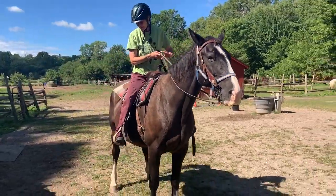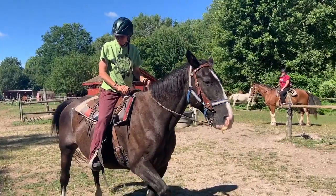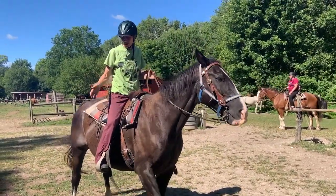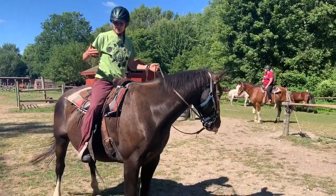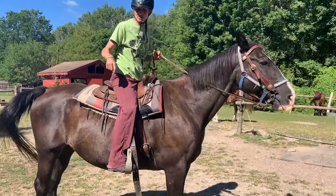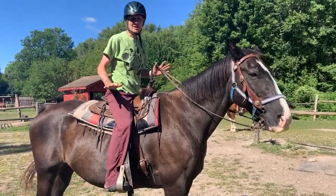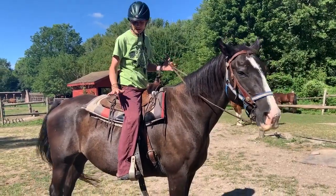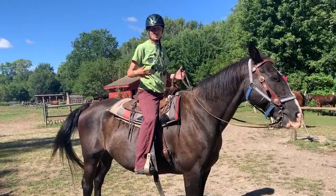And then I'm going to find my stirrups for my feet here. Just your toes you want in your stirrup. You don't want to push your whole foot through, because when I'm riding, I am thinking about having my heels down to the ground and my toes up. In that manner, it's going to help to keep me nice and balanced and in the right position so that I'm balanced on the horse.